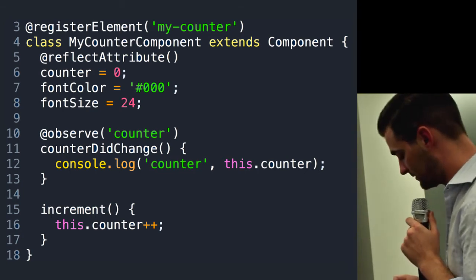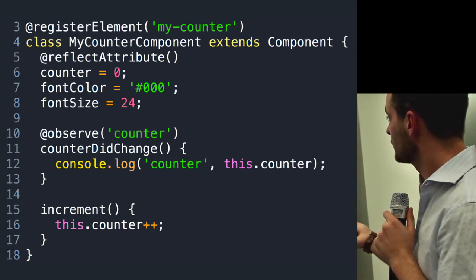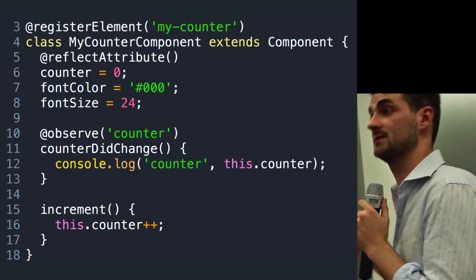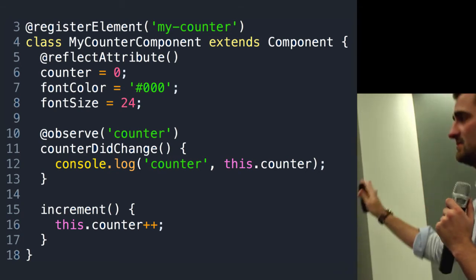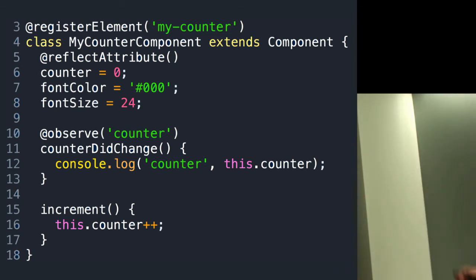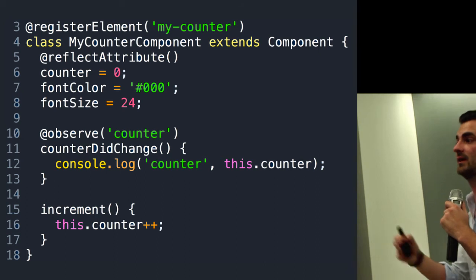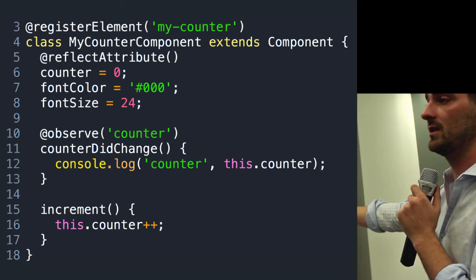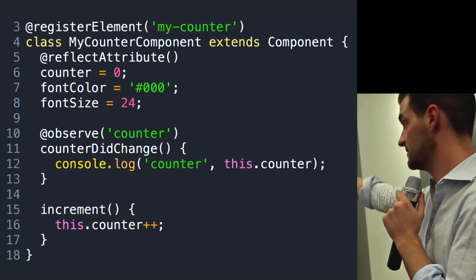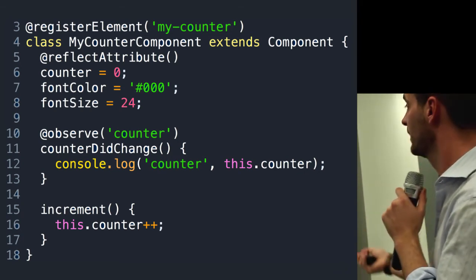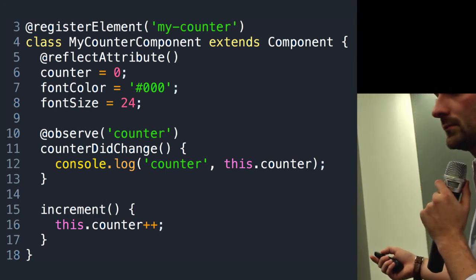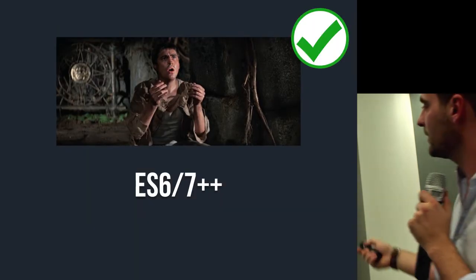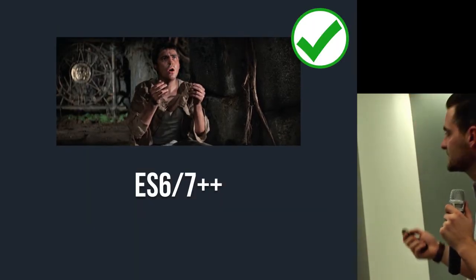Now let's take a look real quick at some of the code. We've got register element up here to register our custom tag. This is using ES7++ syntax, so some of you may not be familiar with this. It may look like an alien language, or maybe C# or Java, if you haven't been following the ES6, ES7 stuff. But very soon, in the next couple of years, if you're not already using a transpiler, you will be writing syntax very similar to this. The at stuff is going to be finalized basically next week.